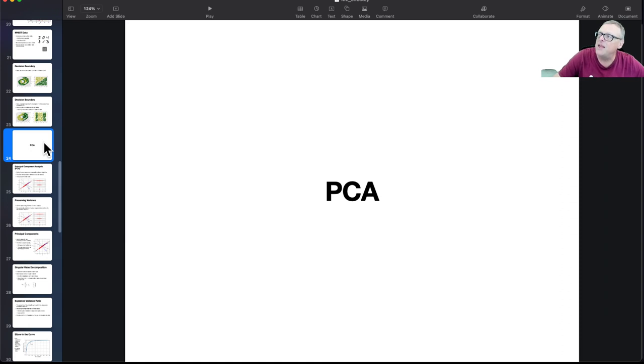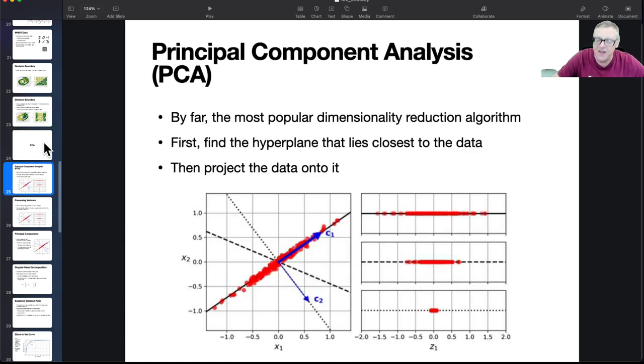All right, so anyway, let's talk about the main one, principal component analysis. This is what you do, and one thing about this is you do not need labels on the data. This is an unsupervised learning technique. So you have data like this in two dimensions, and you want to lower it to one dimension. What you do is you find the hyperplane that lies closest to the data, and then you project the data onto it. So that's simple enough. If you projected the data onto a line like this, you'd have almost no variation because your line is causing most of the data to be discarded. And this line here is also not very good, but this line that cuts right through the data actually captures most of the significant variation in the data.